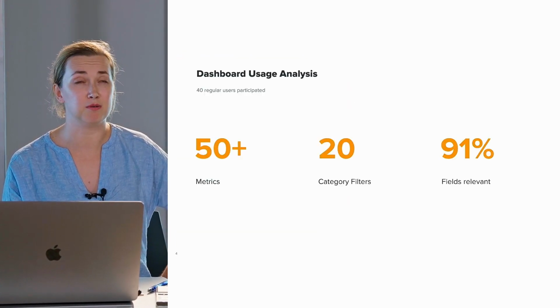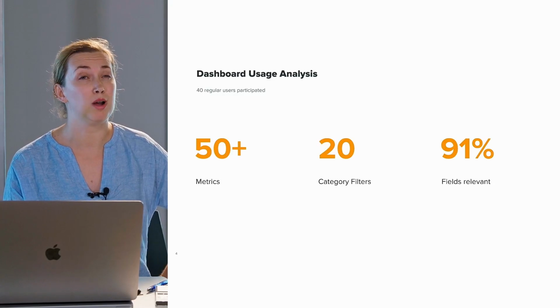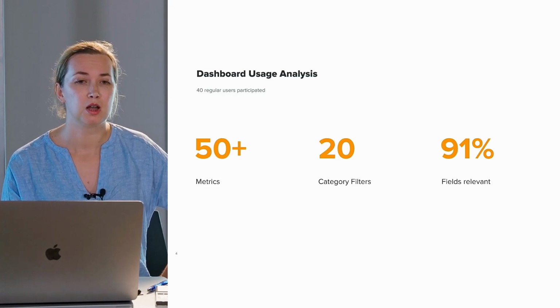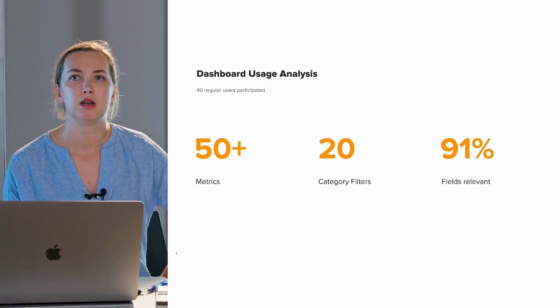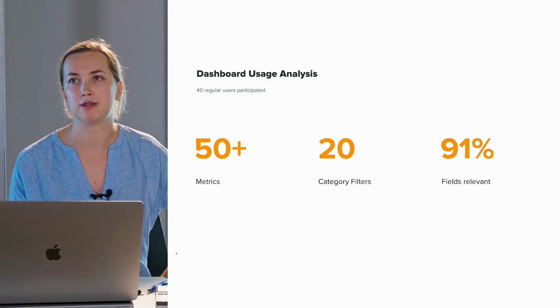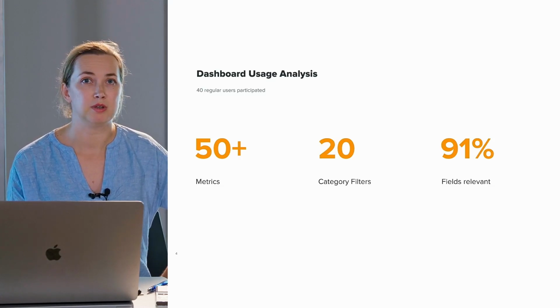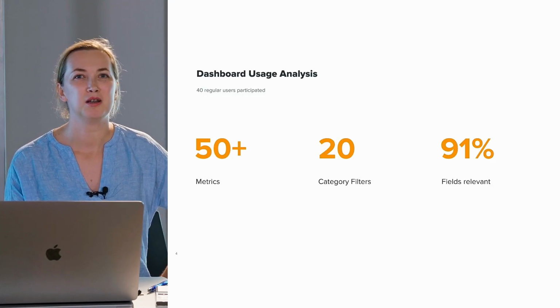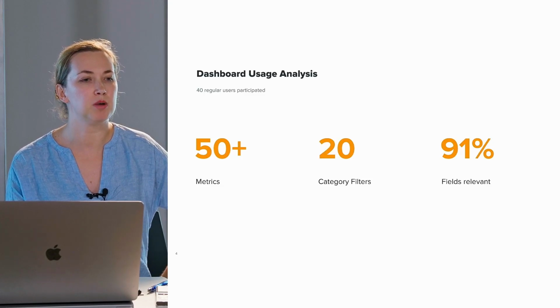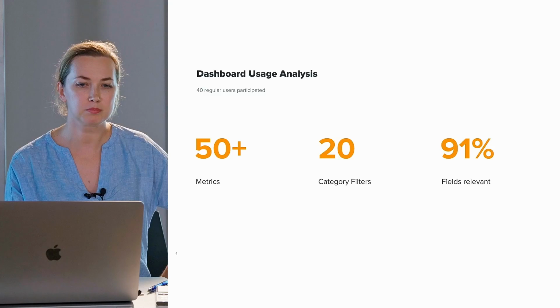After we received the results, we were a bit overwhelmed, actually, because out of approximately 20 categories and more than 50 different metrics, more than 90% of these fields were still relevant. And actually, it's great news. So the dashboard was cool about its content. But on the other hand, we did not have much opportunity to cut or optimize it.